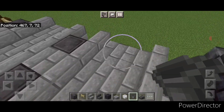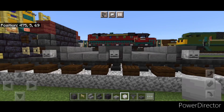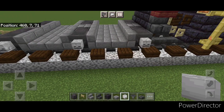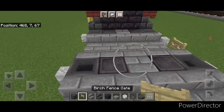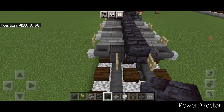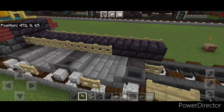Then five stone brick bottom slabs, turn around, five stairs going this way again. In front of this another set of netherite wheels on each rail and a stone brick top slab in the middle. Then put a birch fence gate on the front of these two wheels. Go through and put a hopper on the side of all six right wheels, then crouch and put a skeleton skull on the side of all three hoppers. Repeat on this side as well. Come right here, put a skeleton skull on this stair and a birch fence gate, then a skull here and a fence gate here, and repeat on this side.